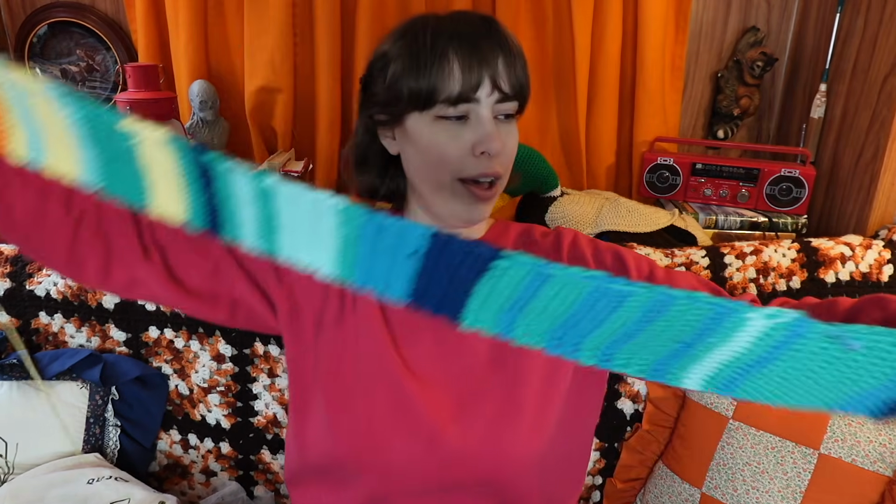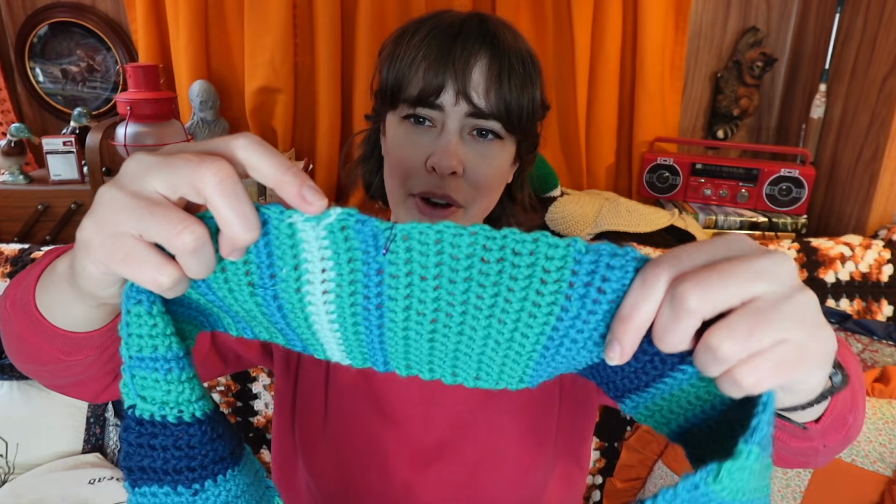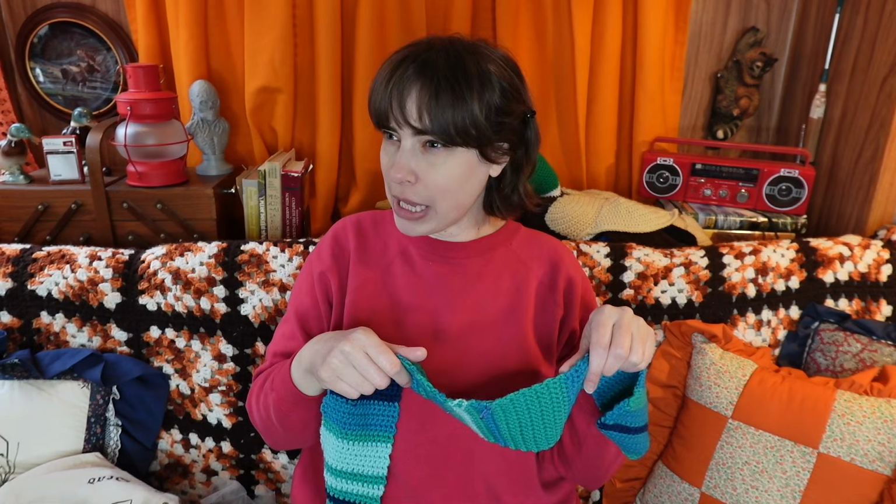Okay, there we go. I did realize I messed up right here and I accidentally put an extra stitch. It's fine. I think I'm gonna do a border maybe, and maybe I'll fix it. Also, if you've kind of noticed, I wove in all the ends. I did it. I actually wove in the ends and it didn't take me that long to do. So I did weave in the ends, still haven't put his eyes on.